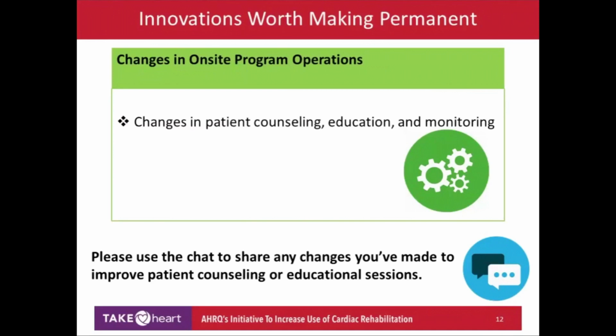We do more risk stratifying as far as who really needs one and who's stable without checking it quite so frequently. This has allowed the staff to have more time, especially during the exercise sessions, to interact with the patients, talk about risk factors, and do education versus trying to take everybody's blood pressure throughout the exercise. So this has worked well for us, and we plan to continue the reduced blood pressure measuring. It seems to work very well.